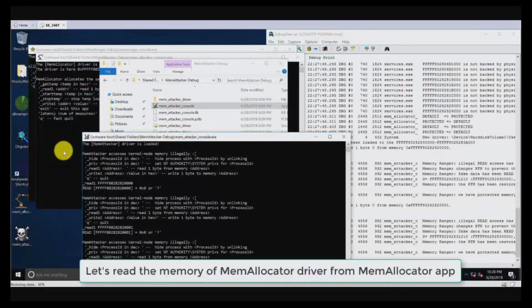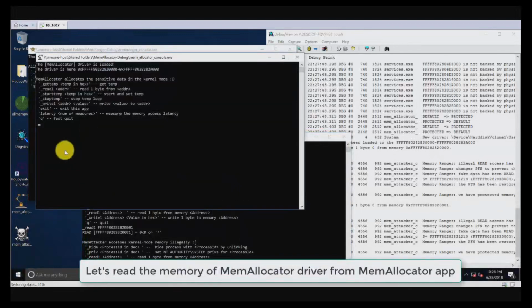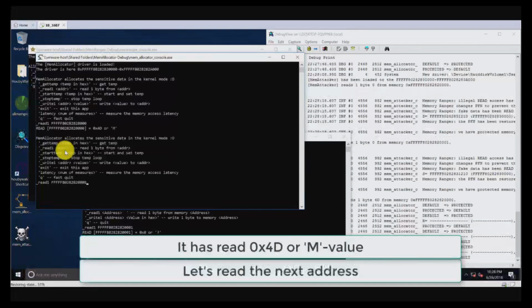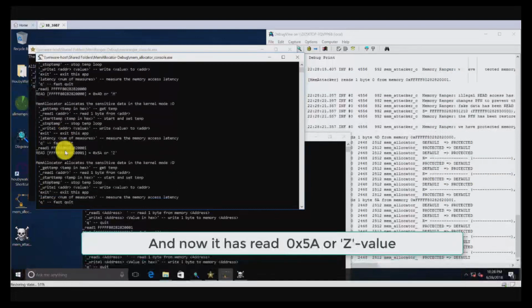Now it's time to check allocation. I allocate just A, B, C, D. We demonstrated that the memory has been allocated. Here is the point. Now we're reading the content of our driver using our driver itself.